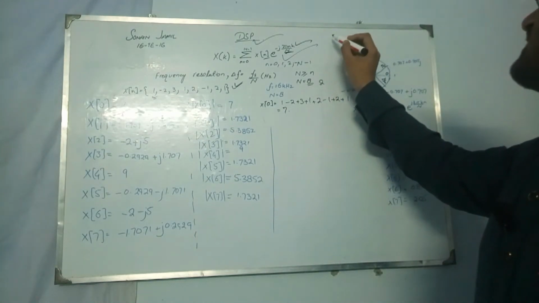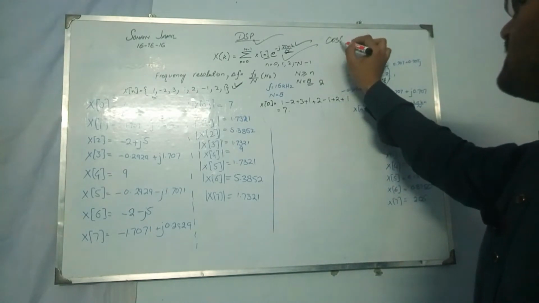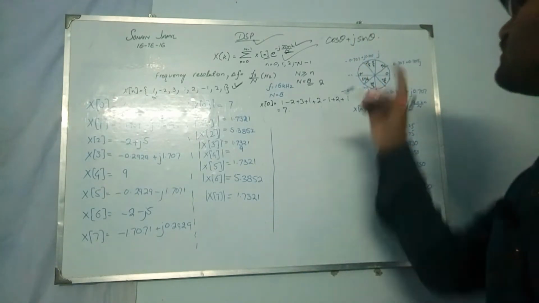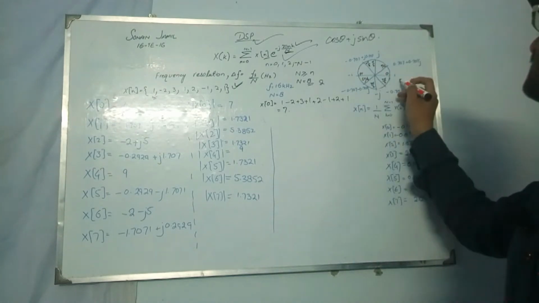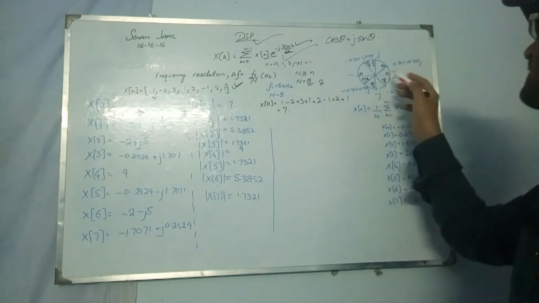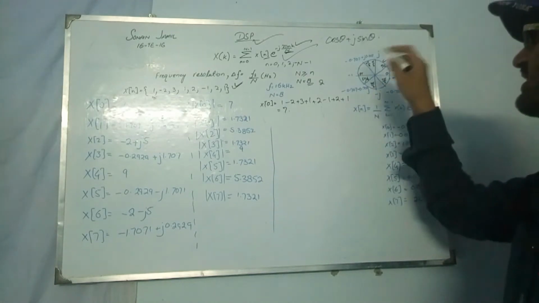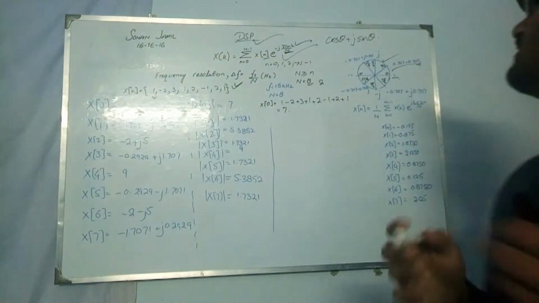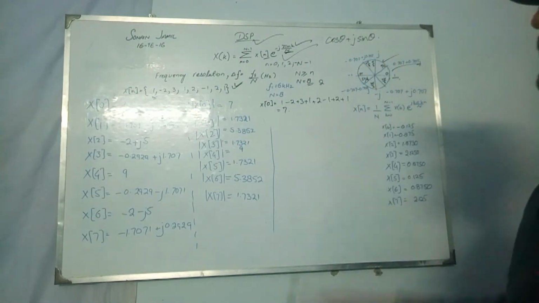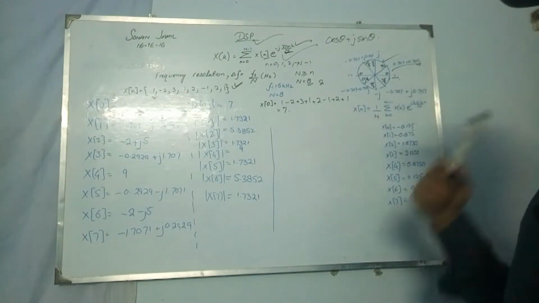We have seen this in the previous lecture. It is equal to this one. So when we put theta is equal to 0, this will become 1 because cos 0 is 1 and sin 0 is 0. Similarly, when we put pi by 4, this value will come, and we will put angles again and again: pi by 2, 3 pi by 4, pi, 5 pi by 4, 3 pi by 2.